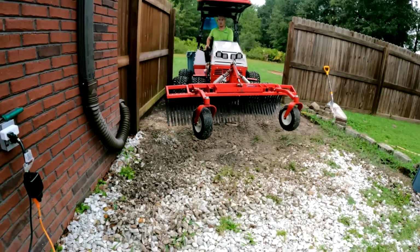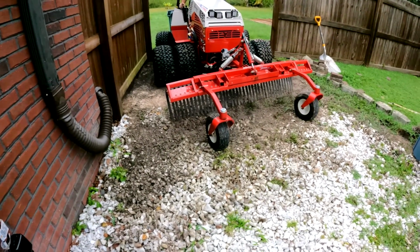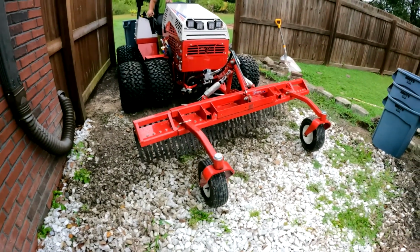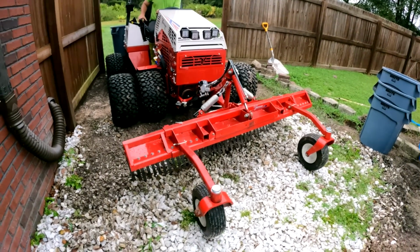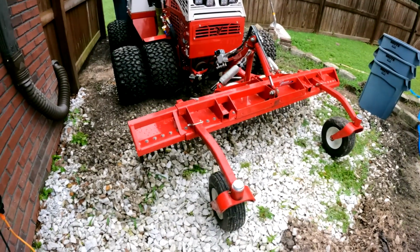As far as the other bids he got, he had seen someone as low as $350 come through. I don't know if it was the same guy, but he said he didn't feel like that guy was reputable, and also somebody asked him for a ride to his house to take up the rock. So I don't know if that was the $350 guy, but we were at $500. He said the absolute highest he got was $800.